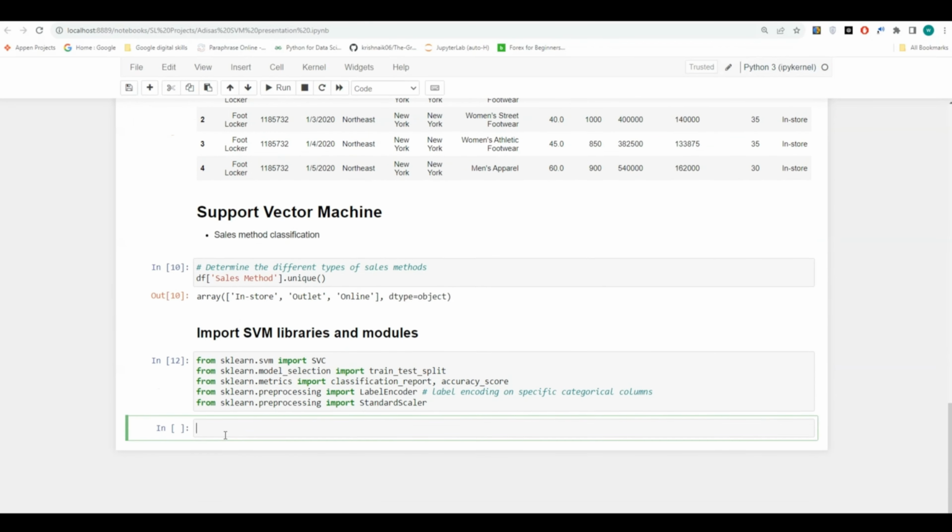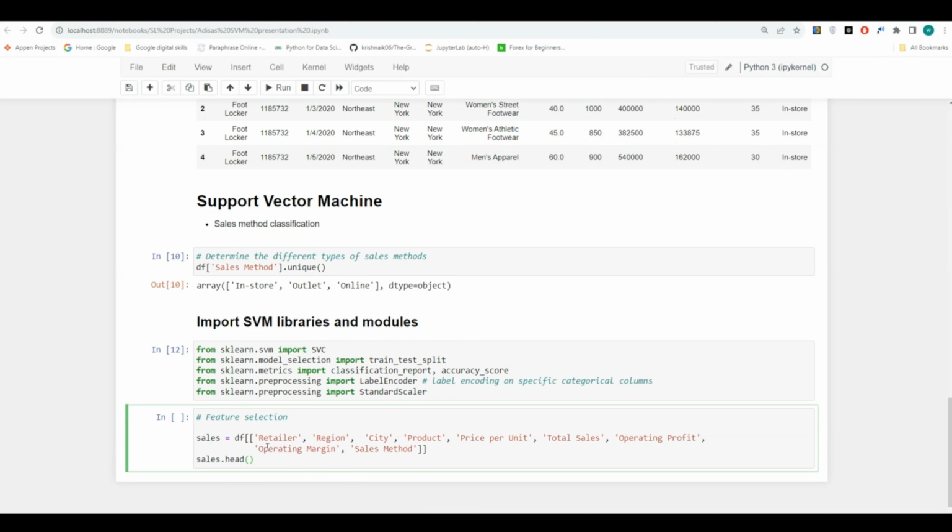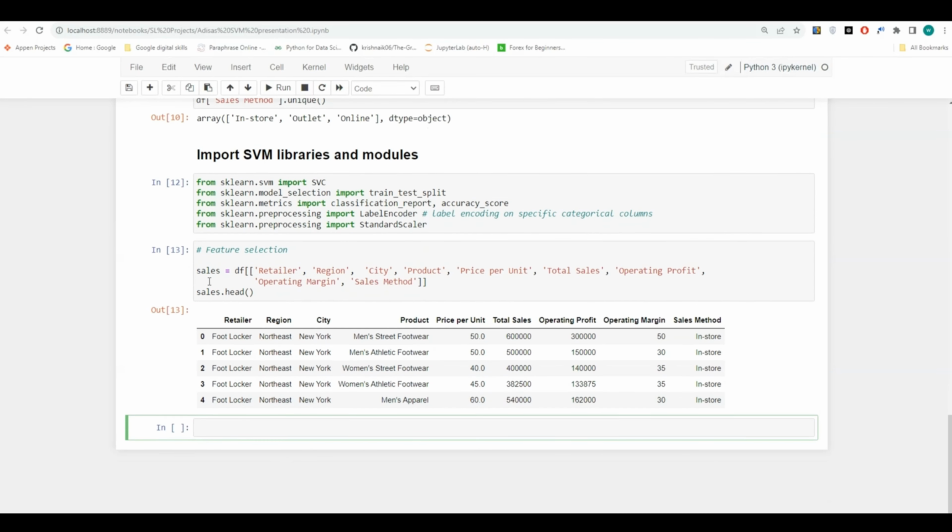So let's first specify the features that we will be working with. You can either drop the 2 columns, or you can create a variable and create a list of the columns that you will be working on. So I chose the latter. When we run this, you can see that we have dropped those 2 columns. What we are remaining with is the retailer, region, city, product, price per unit, total sales, operating profit, operating margin, as well as the sales method.